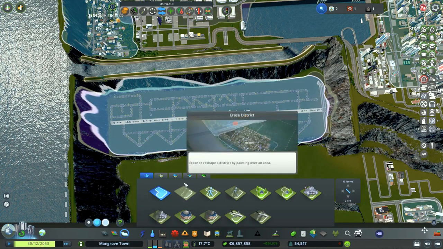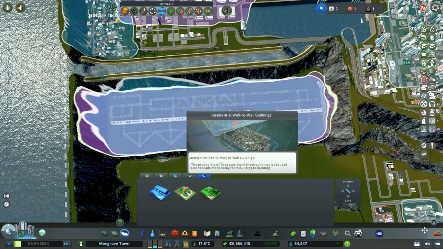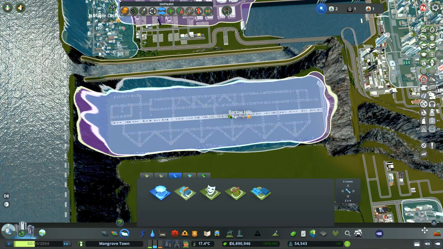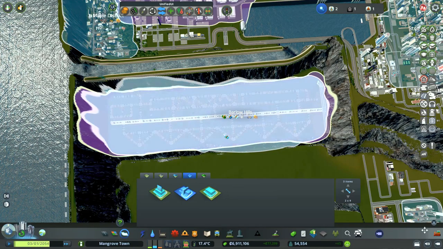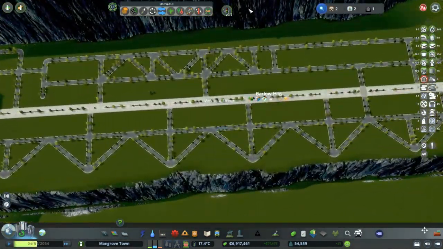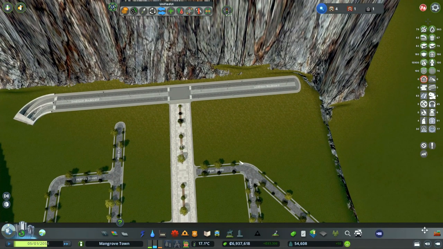So we're going here to the districts. And here we say, let's see, residential specialization. It's residential wall-to-wall buildings. We apply that here. And we do the same thing with commercial buildings, also here. And even offices, we also do that over here. We don't put too much industry over here. Just like that. Yes. Now let's see if we can squeeze in all those other buildings that are required here.